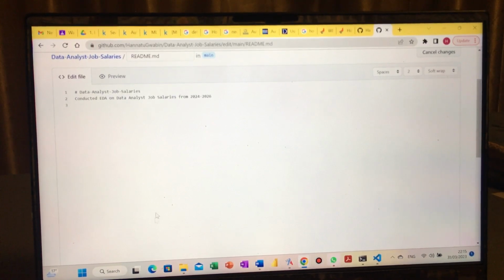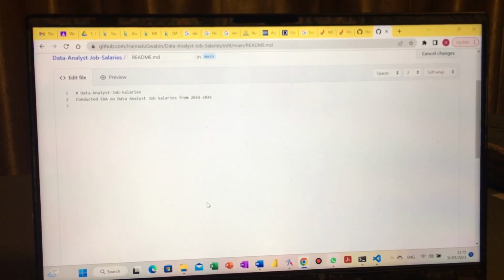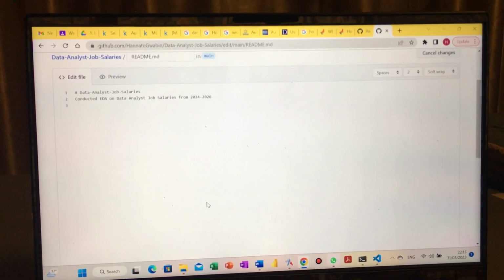This is where you're going to type everything about your project, in detail, because this is what people will see first before they start opening. People want to read your readme file before they even start opening the files you uploaded. So you really want to make this place worth it. If you have any heading, it's best to use markdown, use this hash tag to give it a heading.